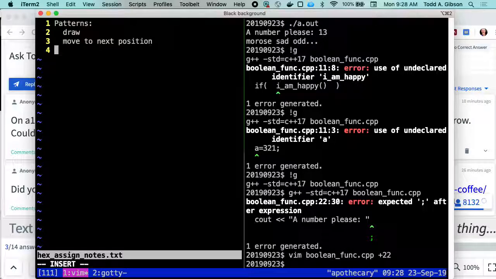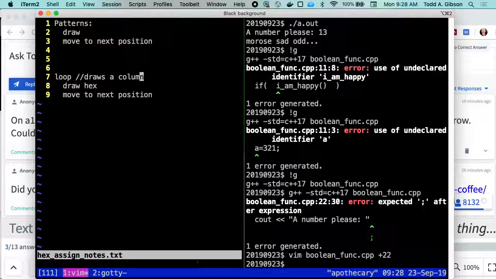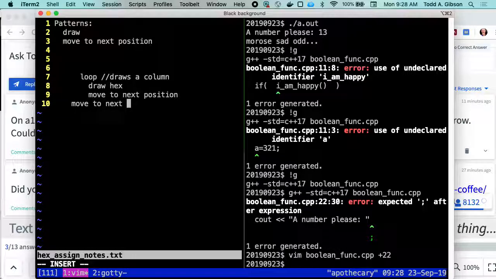So how it would look is you'd have something like loop, draw hex, move to next position. So let me see, what does this loop do? It draws a column. Then you can take this whole thing and move to the next column, I guess.